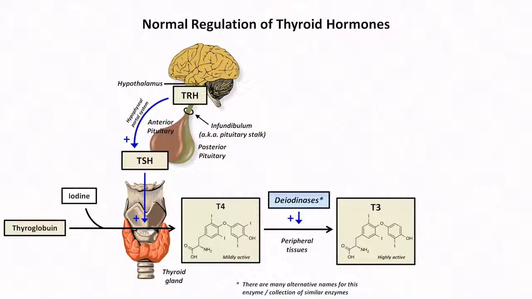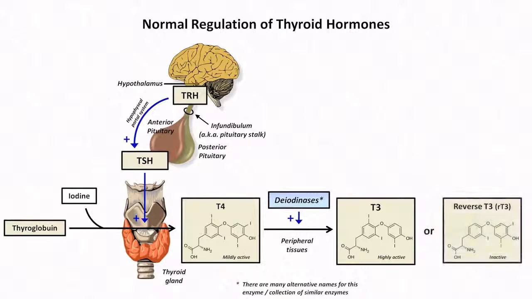Now, not all of the T4 gets converted to T3, as some also gets converted into the molecule reverse T3, which, as I said before, is inactive. Both active T3 and reverse T3 only differ in which of the 4 iodine atoms were removed by the enzyme. Normally, there's about a 1-to-1 ratio of T3 to reverse T3 that is produced. However, pregnancy, fasting, hepatic and renal failure, and beta blockers all result in preferential conversion to reverse T3, thus decreasing the amount of active hormone.